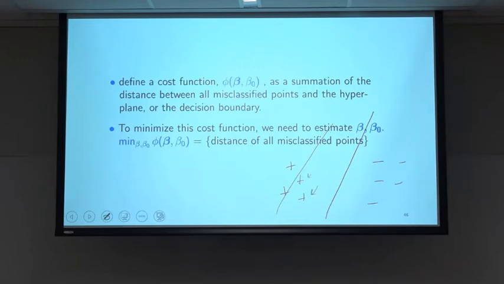I'm assuming that everything on one side of the hyperplane is negative, on the other side is positive. But it turned out that these 2 points are on the left side, supposed to be negative, but really they are positive. So they have been misclassified. The summation of these two distances to the hyperplane is my cost, so I have to minimize this. I don't like this. I'm looking for the hyperplane which has minimum distance of misclassified points to my hyperplane.